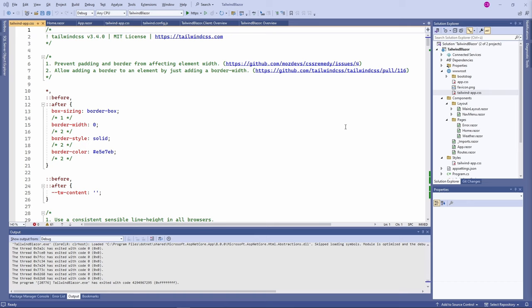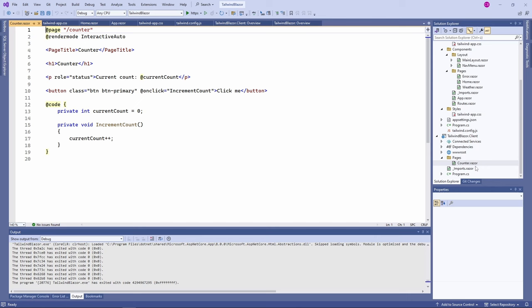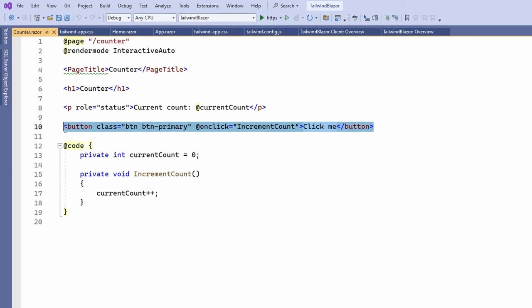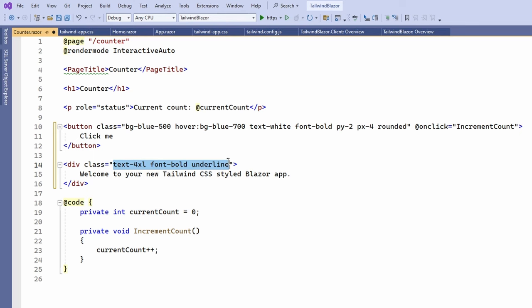this video. However, you'll find a link in the video description to the cleaned up project where it only contains Tailwind CSS. Now, let's change the code on the counter page to see if we can also use Tailwind CSS in client-side executed WebAssembly components. I insert the following code. We use a similar set of classes to format the text, and I also added a few classes to format the button using Tailwind CSS instead of Bootstrap.